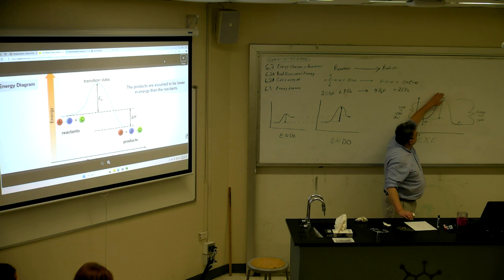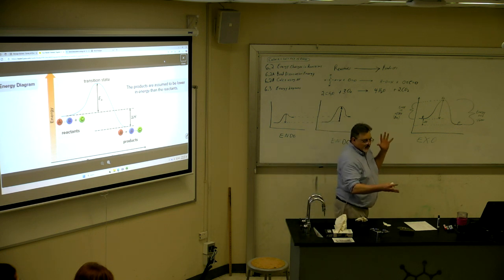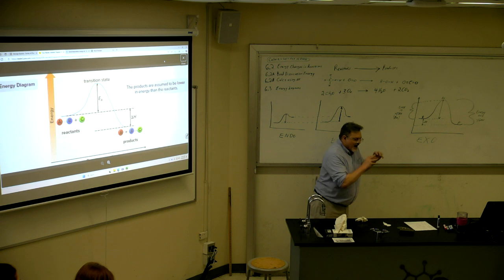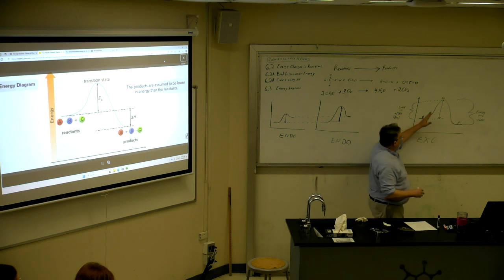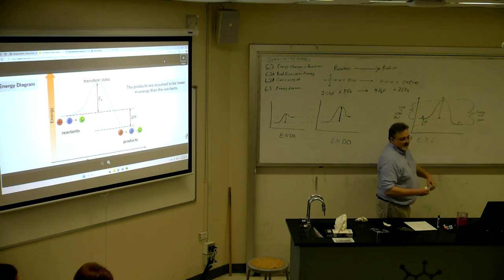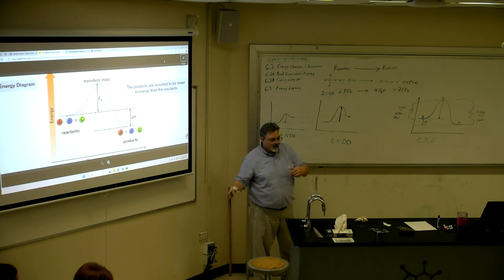You can say that the bonds in the reactants are partially broken and the bonds in the products are partially formed. It's sort of like the reactants don't all break apart all at once and then all become atoms and then all come together as products all at once. It's like some of the reactants have broken apart and some are in the process of breaking apart. They're going up here. And then those first ones that broke apart, they're beginning to find each other and start to make the product. So it's not like it all happens at once. It's gradual. Some reactant starts becoming products. Some more reactants go and start becoming products.